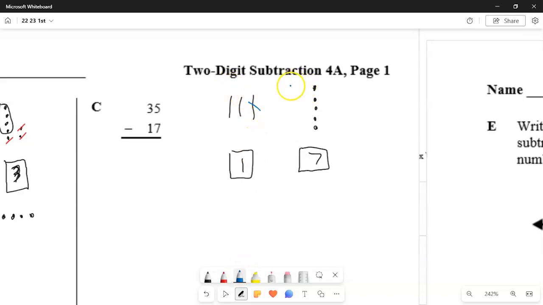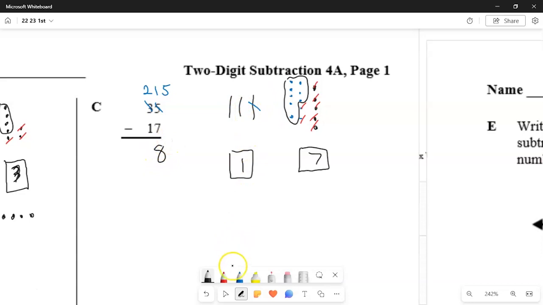And that's going to give me 1, 2, 3, 4, 5, 6, 7, 8, 9, 10. That looks like 15 altogether. What that looks like over here, I'll take one of my 10s. That's going to leave 2 tens, and that's going to give me 15 ones. Just like right here, I got 2 tens and 15 ones. Now I can take 7 of these. That's 1, 2, 3, 4, 5, 6, 7. You can see it looks like I have 8 left there. And 7 from 15 is 8.